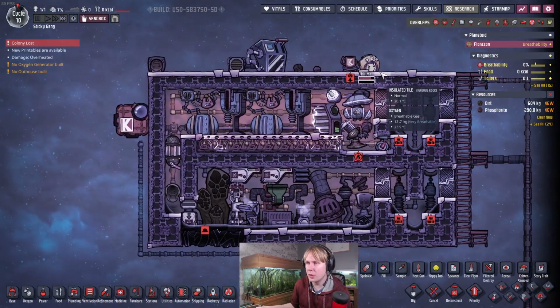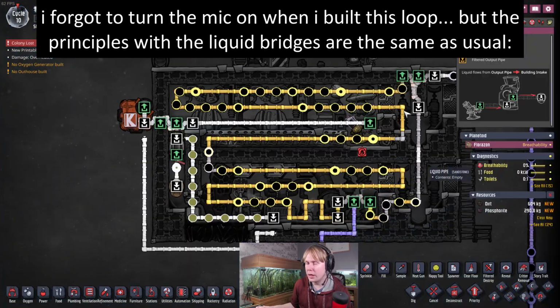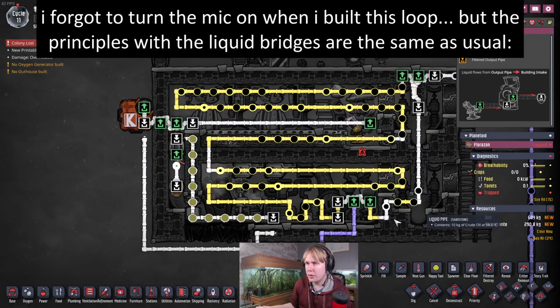Now that Mimar is asleep, we're not going to get any oil refining done. But this loop is still going to fill, and it's going to keep recirculating with the oil. So it's going to keep exchanging heat throughout the whole area.